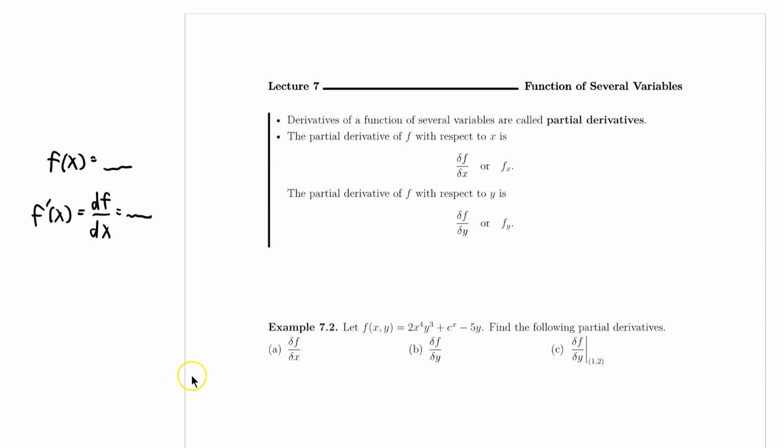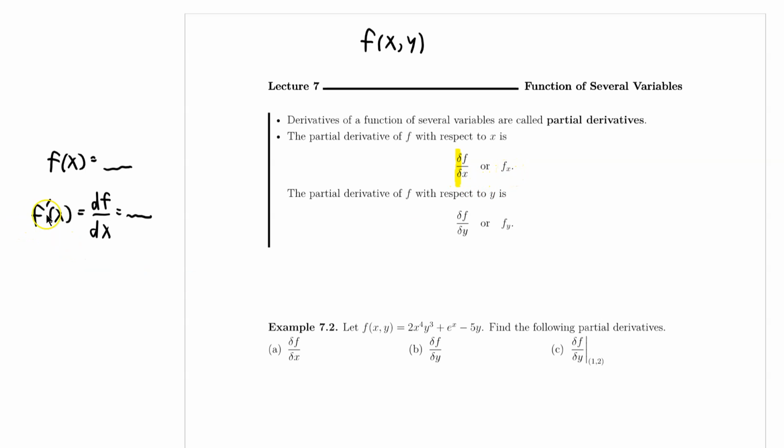Now, if we have multi-variable functions, functions of several variables, like say f of x and y, I can also take the derivative of this. But because I now have more than one variable, I can take a derivative with respect to each variable, and we're going to call this a partial derivative. The notation for partial derivative is this, delta f by delta x. Notice how we use delta instead of d to remind us that we are doing a partial derivative here. Or we can also use x as a subscript.